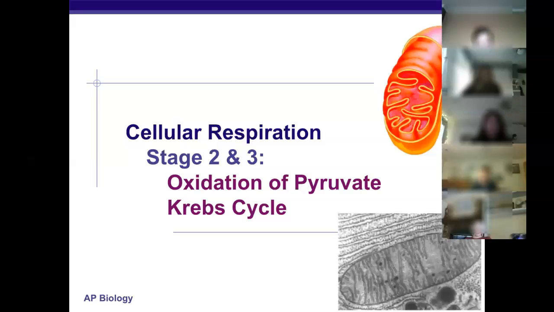And I think as far as the AP world goes, you see chemiosmosis every year. So that is a concept you definitely want to be familiar with. So we're going to jump into stages 2 and 3. Stage 1 was glycolysis. You guys should be able to map that out. I really wanted a wiser me, but I didn't find one activity for that. But that's something you guys can practice on your own.